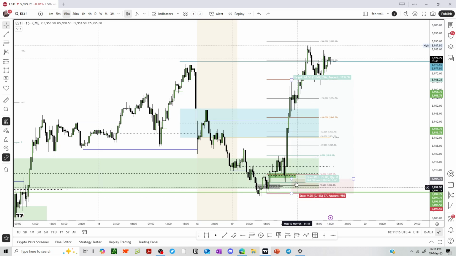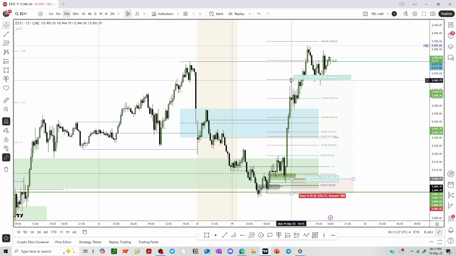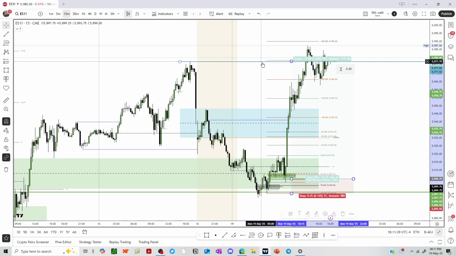So your R is literally what you risk, and this is multiples of R right here, almost 7 of them. And if you held it to the previous week's high, almost 8 of them based on your entry to stop loss. So this is all you're risking, however many contracts, however big a portion size of your account you're risking per trade. This is it. And that's your opportunity.